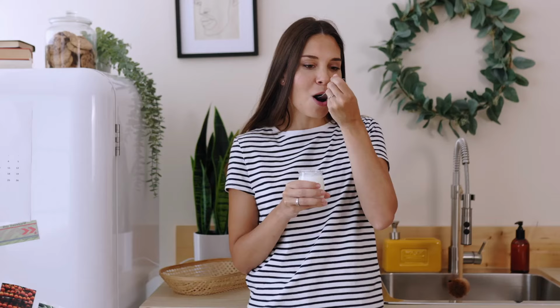Probiotics have several benefits, and I'll talk more about them here briefly. But I wanted to bring you 7 different foods so you can add a little bit to your daily routine every day. There's even a vegan option, so stay with me until the end. You won't want to miss it.